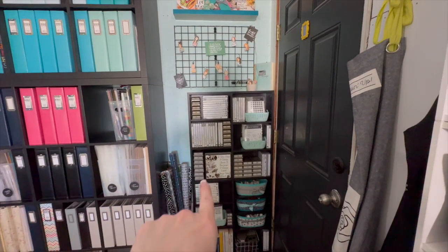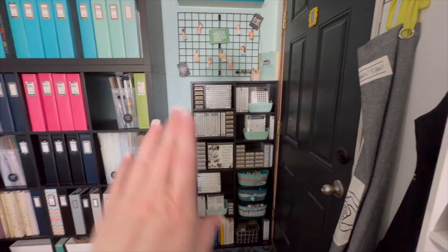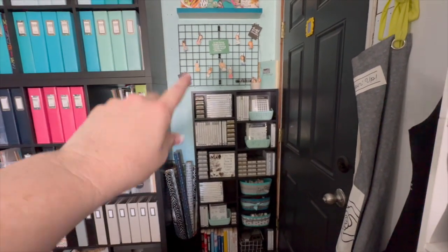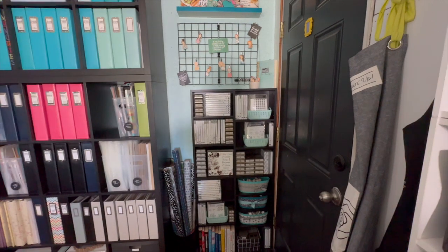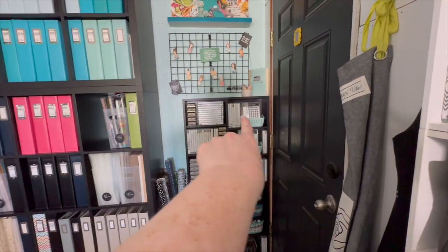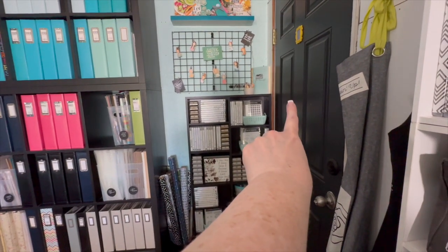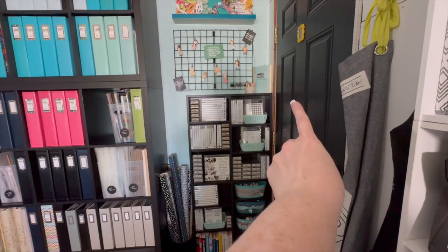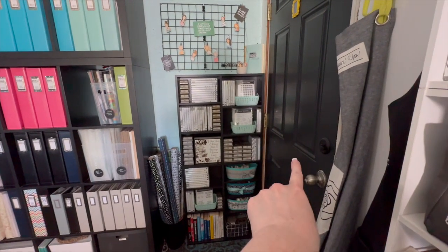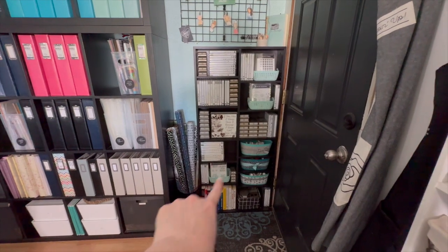So you can see my punches, I kind of redistributed them. I went through all of my stamps. So this starts my regular everyday stamps, they're in alphabetical order. And they go down this way, over this way, and then they end over here. Those are background stamps up there. And then I have my punches. The black and white ones there are sentiment sets. And then this is all Christmas.